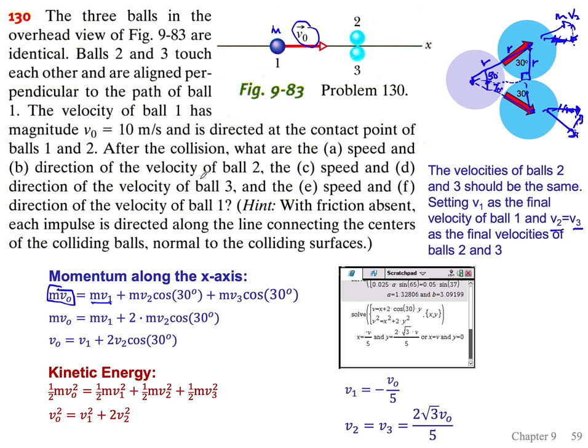Believe it or not, I solved this before I recognized the fact, oh, they actually gave us the initial velocity. So I could have actually plugged in 10 here for both of these and 10 squared here. But now I can actually solve it. Negative 10 over 5. The final velocity of object 1 is negative 2 meters per second. In other words, this ball hits these two and then bounces back at that. And then this one ends up being, I can't even solve it real quick. If that's 10 over 5, 2, it's 4 square root of 3 meters per second. 1.7 times that. Let's just call it 6.8 meters per second.